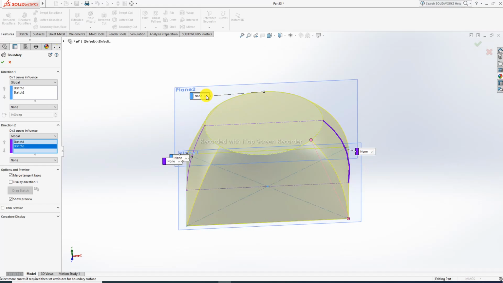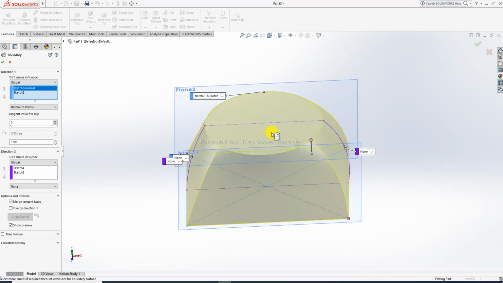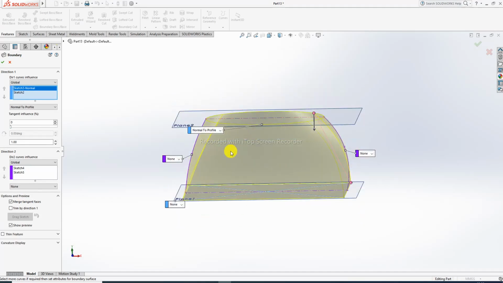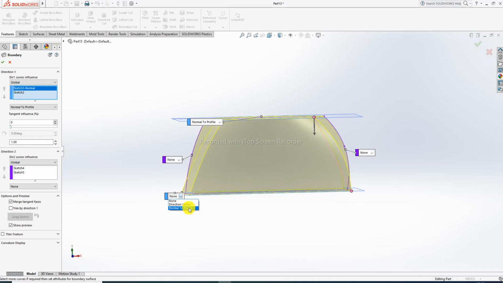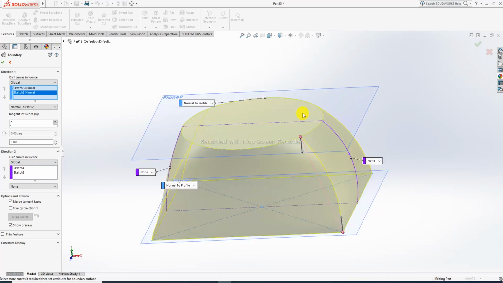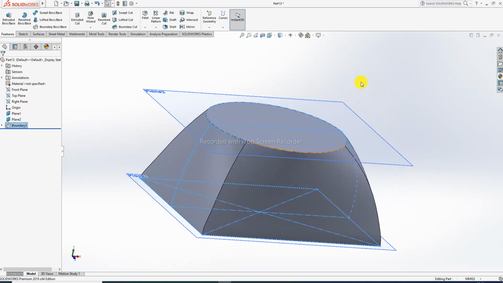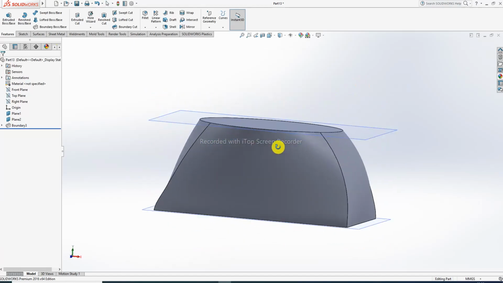This point is Normal to Profile. And this point is also Normal to Profile. Some twist points are discussed here. The body is okay, this is correct.